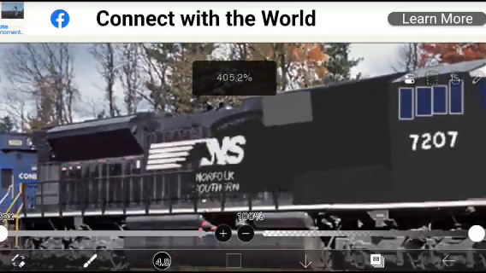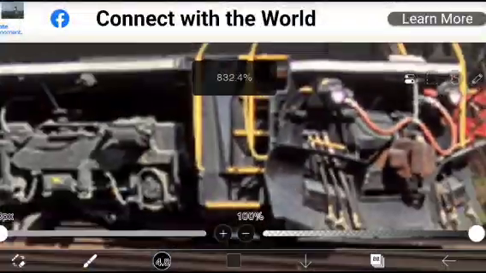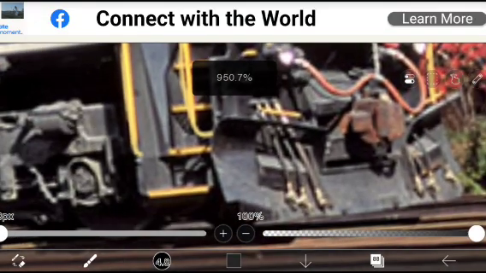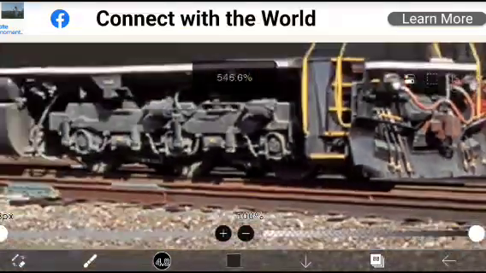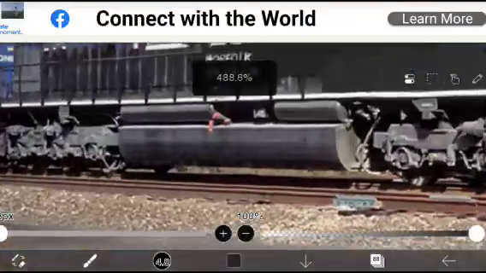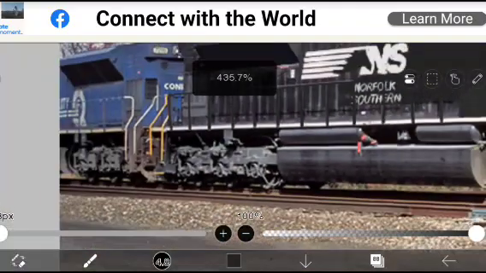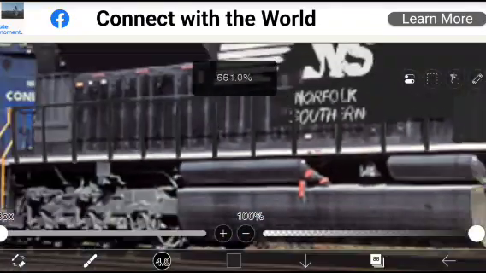I think the part I'm gonna suffer the most doing this is gonna be the trucks. And probably the pilot. Because the most I can do here are the ditch lights, the MU cable, probably the knuckle, the plow, and that's about it. Of course, the fuel tank, and that's about it. The bell, I forgot that was right there.